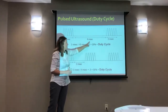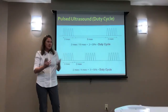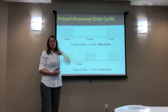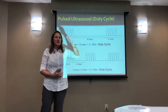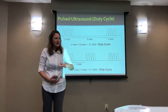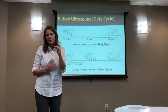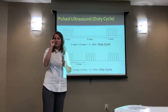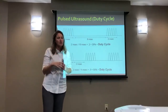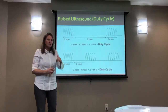And then during the 8 milliseconds, assuming you have blood flowing through that tissue, the blood flow is going to negate any temperature rise that there was. So in the 20% on, slight energy deposition, slight rise in temperature; 8 milliseconds off, blood flowing through brings it back down again. So the difference from just doing a low intensity is that you can have a higher intensity, when you think about it as sort of shaking the cells up, but you can still not have a heat rise. This would be when you want kinetic energy without the temperature rise.